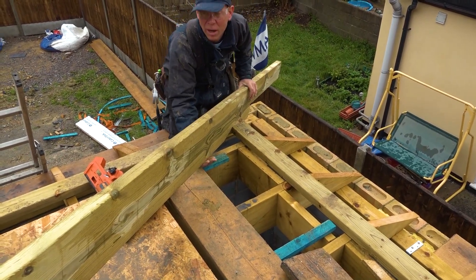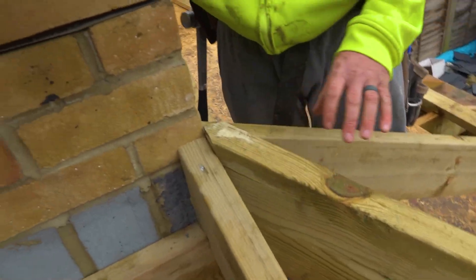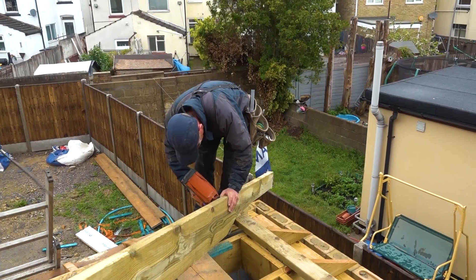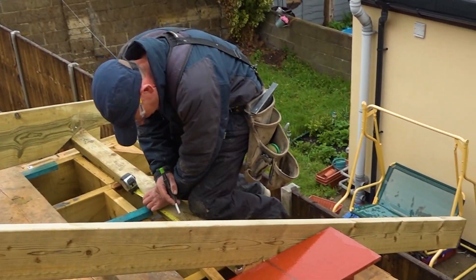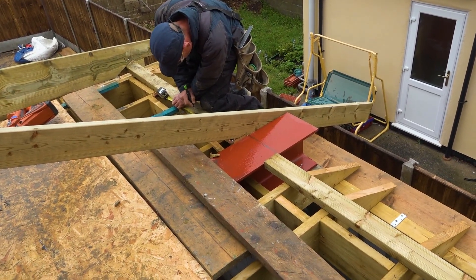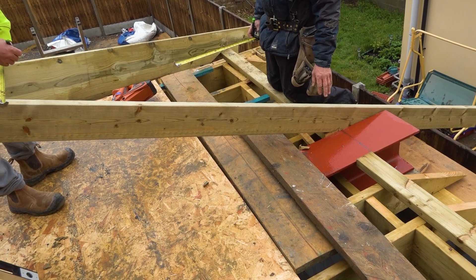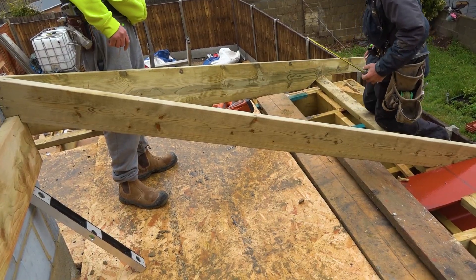I'm just going to quickly cut that top cut. Give that a yank up there please, Aaron. So it's a little bit too long now. Right — 400, and then back that way, 400. I'm going to go backwards on it to get it back to square. It's sitting 400 to the rafters outside. If you were going to go 400 at the longest point, that's it. So that angle is going to be either 38 or 52.